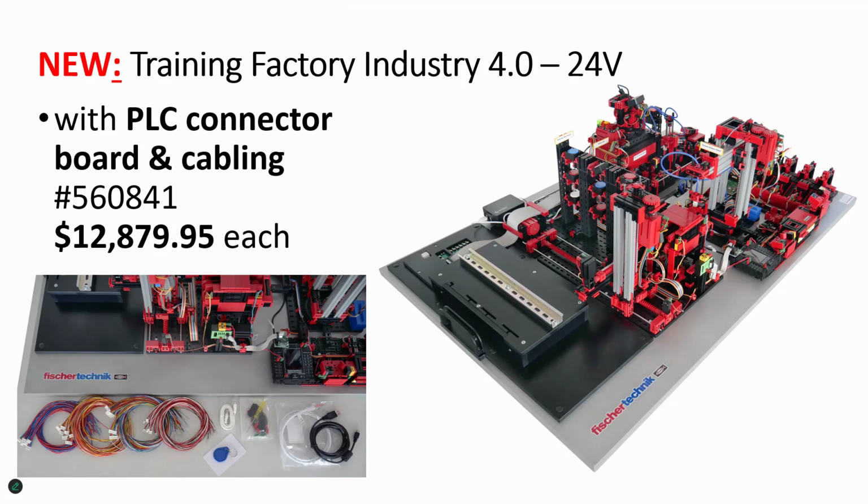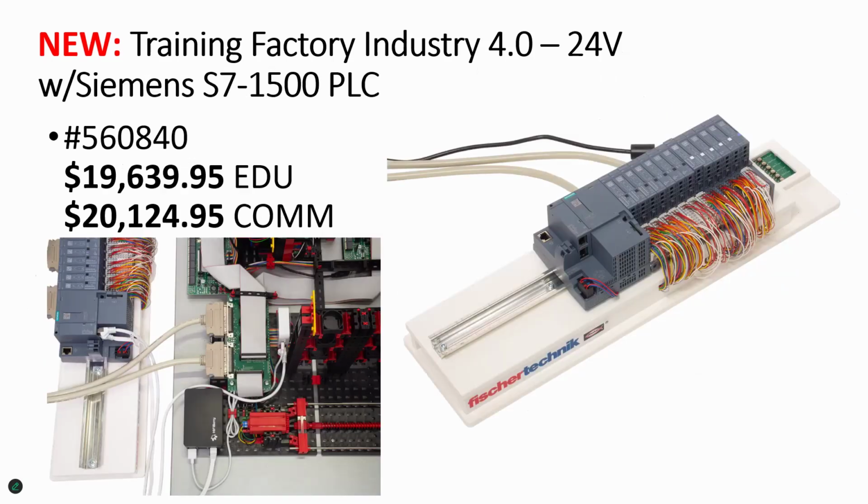So with this variation, you get everything up to the PLC connection board. You would still need to provide your own PLC, but it still includes the sample programming, the wiring, what have you. You're looking at a cost of $12,879.95. There is a third variation that does include the Siemens S7 1500 PLC.